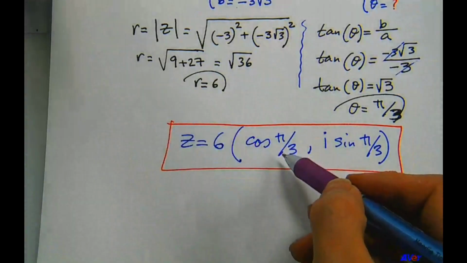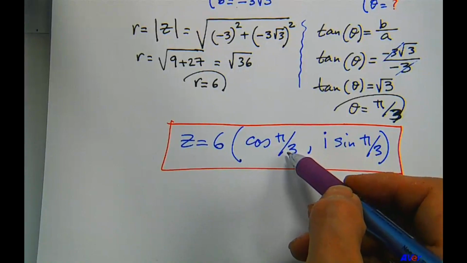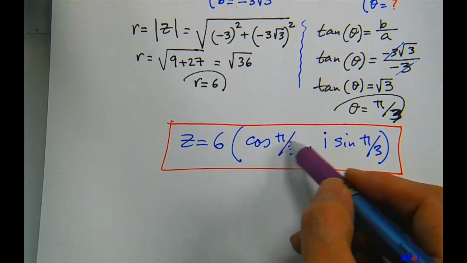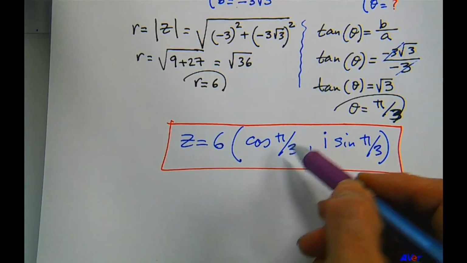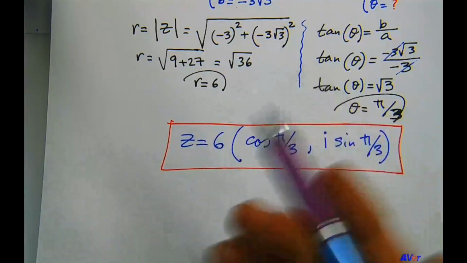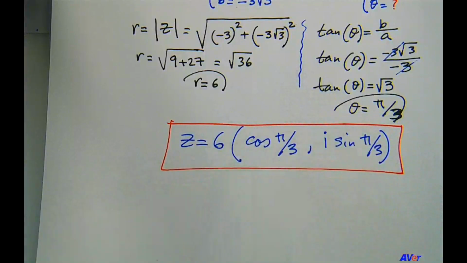So we're not going to calculate these quantities, right? We're not going to say 6 times the square root of 3. No, we're not going to do that. This is the polar form of the original, so we're going to leave it like that, as it is. We're not going to simplify this. Okay, so let's see.